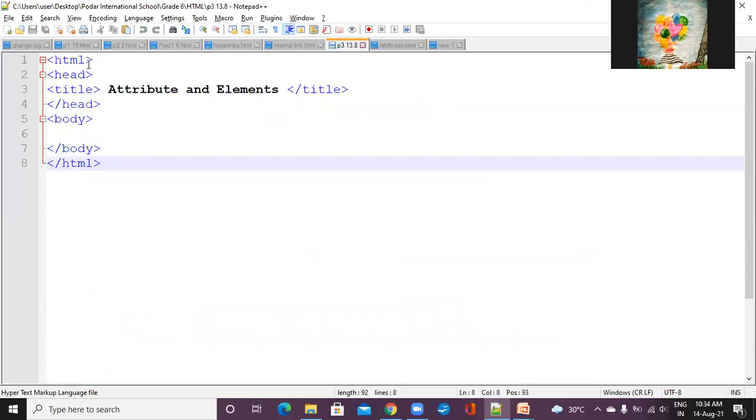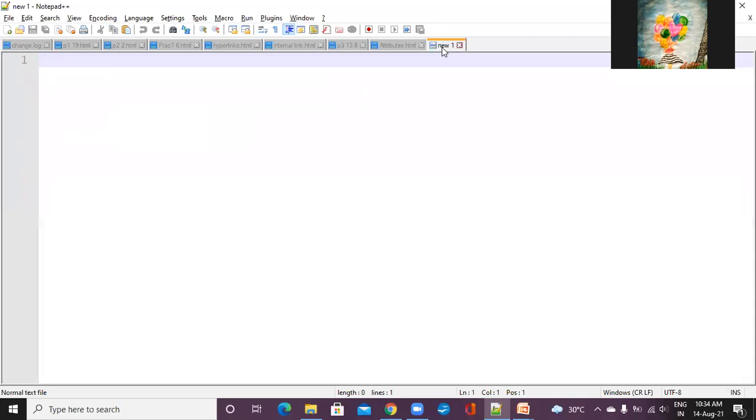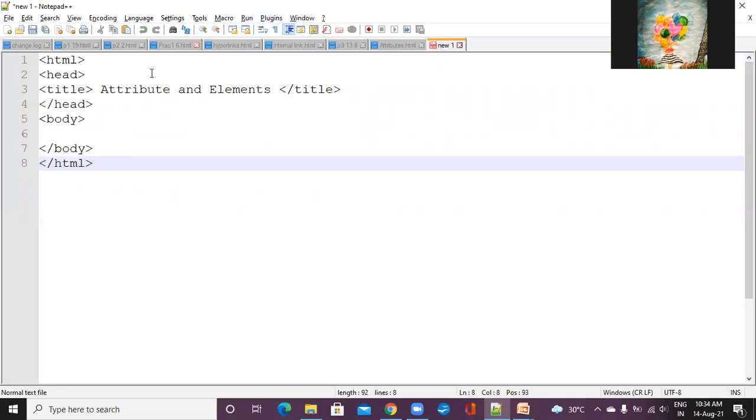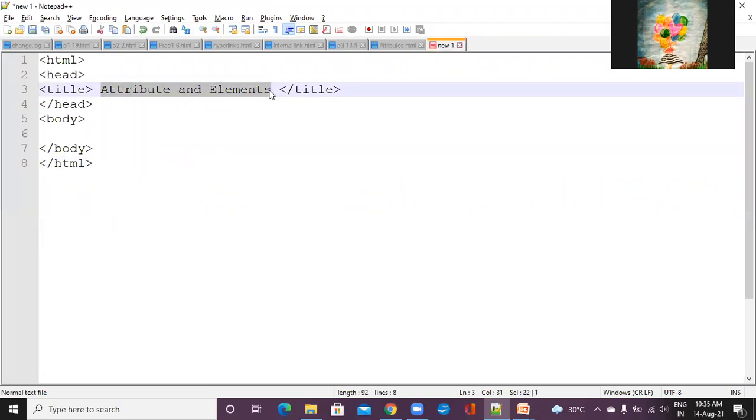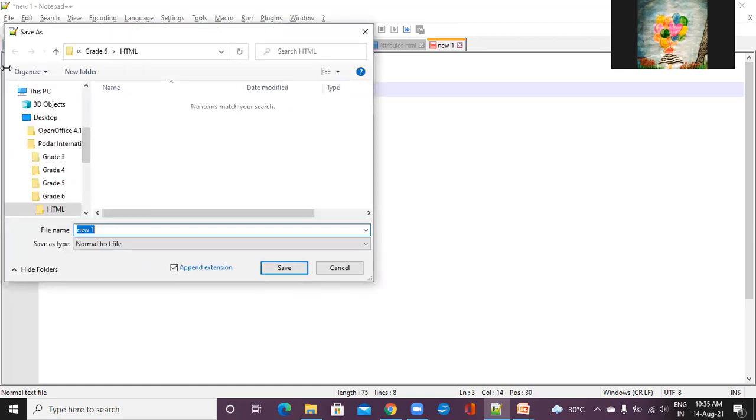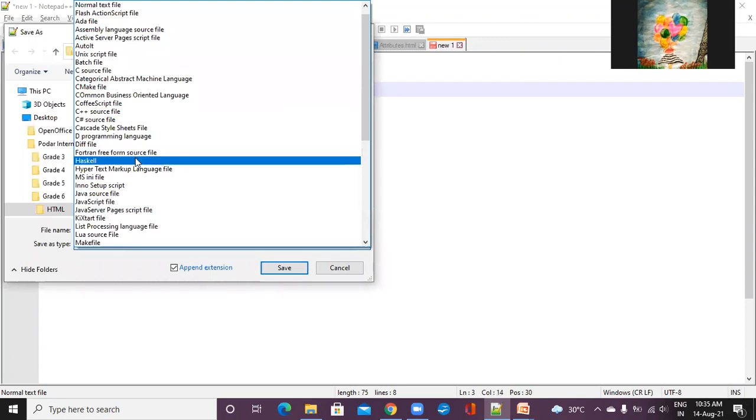Taking a copy of the structure of HTML, Control V, and here I am writing this.